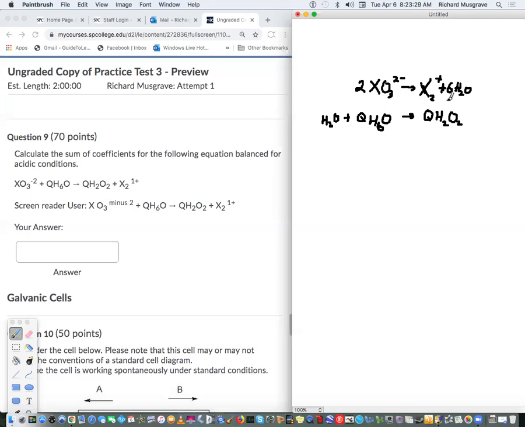On the top one, for the hydrogens, we need to add H pluses. There's 12 H's on this side, which means I need to add 12 H pluses over here. That's 6 times 2 is 12. Now this is a little bit more tricky with the hydrogens. We've got 8 on this side and 2, which means I have to add 6 H plus over here. Okay, so I'll stop there for a second. Does anybody have any questions about the number of hydrogens, H pluses?